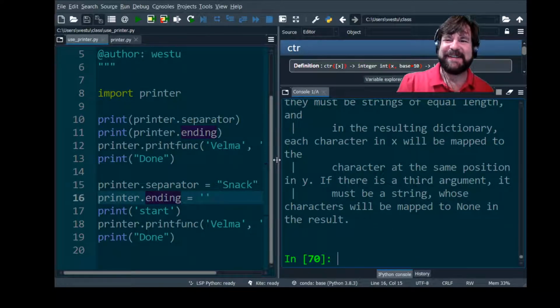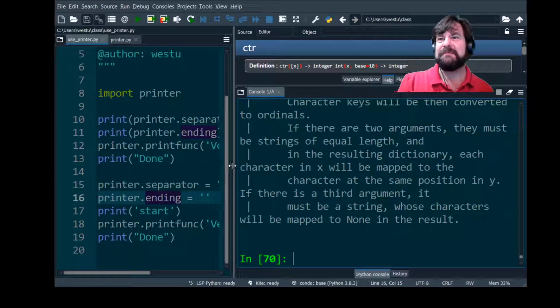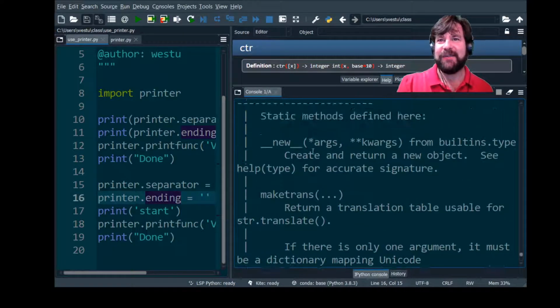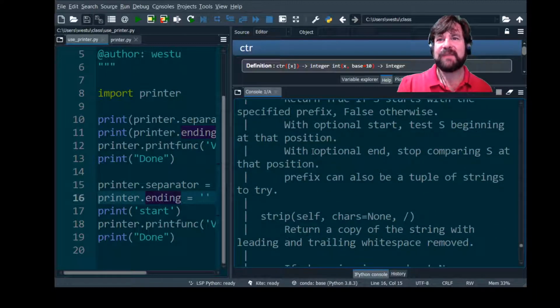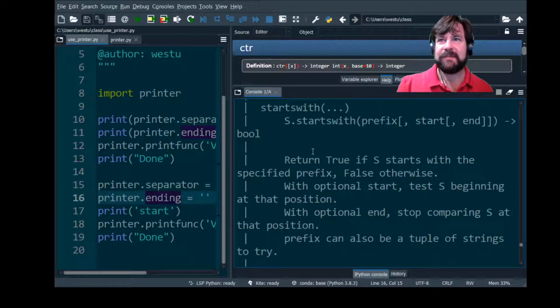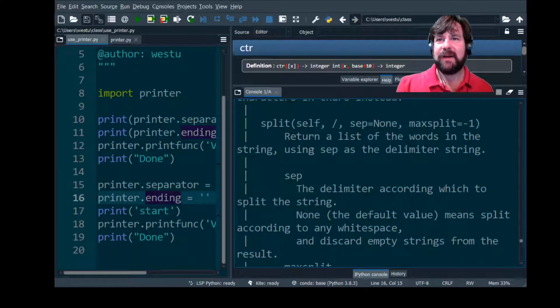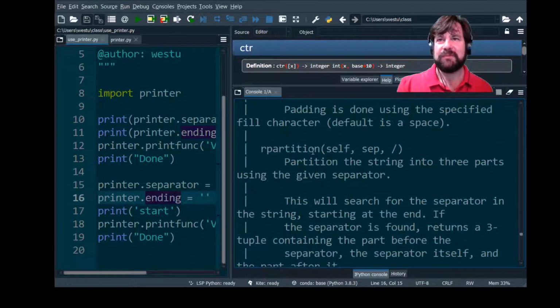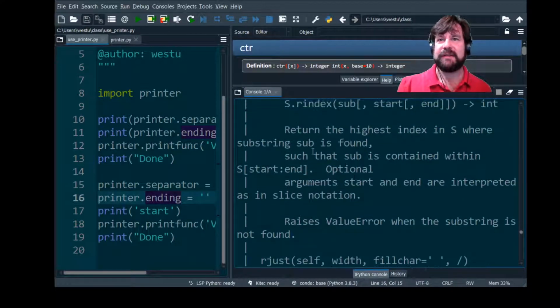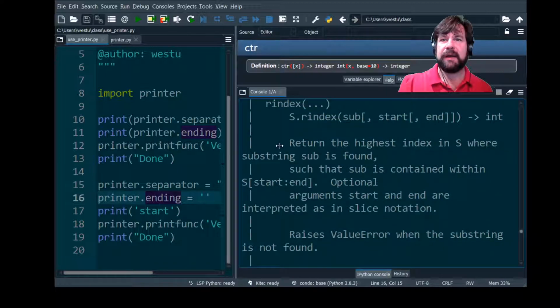We'll look it up, but I haven't used it. If you look at the string functions, there are a lot of string functions, so it's not all that unusual for me not to know everything in one of these classes. But all right.